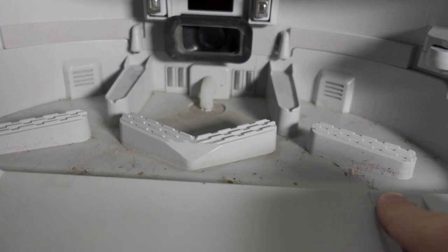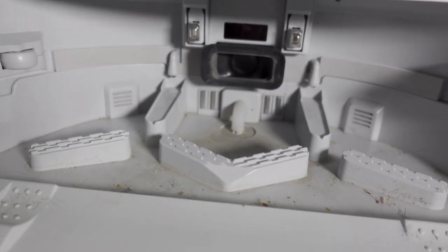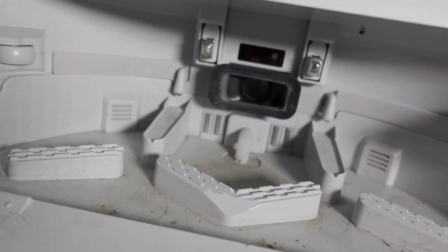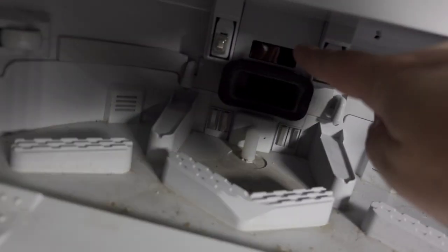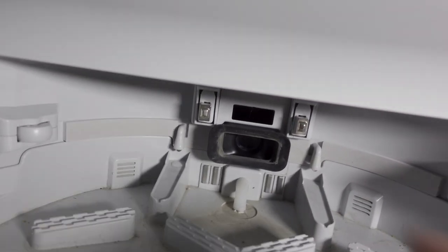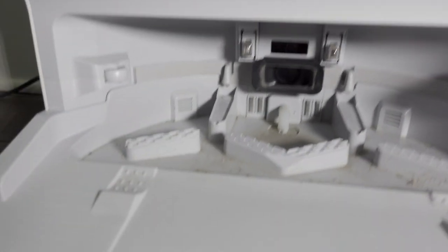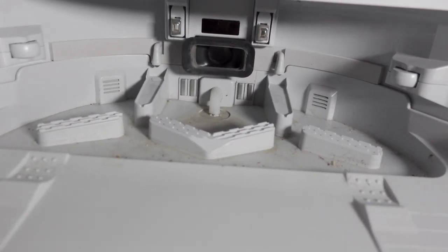The wheels slide into this divot. That's where it knows it's in place, so it will connect to the perfect spot every time. It's a very good design. There's a sensor up in there, and little charging port thingies up there. I think I pointed down there earlier. But yeah, this looks good.